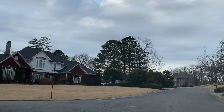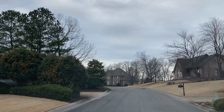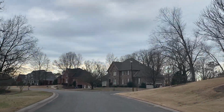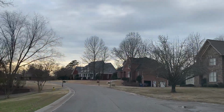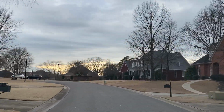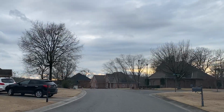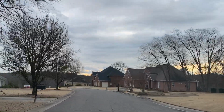Our neighborhood is beautifully wooded. We got hills just like this, so you can get a little bit of a scenic aspect to your neighborhood in a lower range budget, which in most places in the United States, you're going to pay for that view. You're going to pay to be up on that hill. You're going to pay to be out in the woods. But here in Alabama, it's not just the wealthy people that are able to afford it. Regular working class people can get into some pretty decent landscapes.